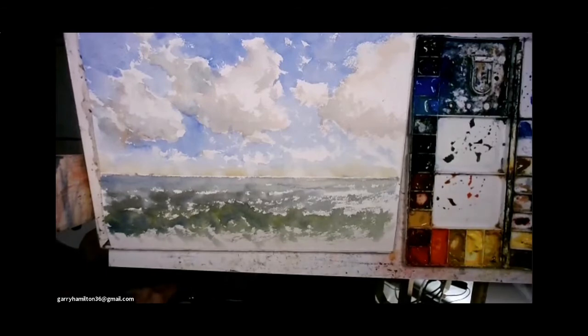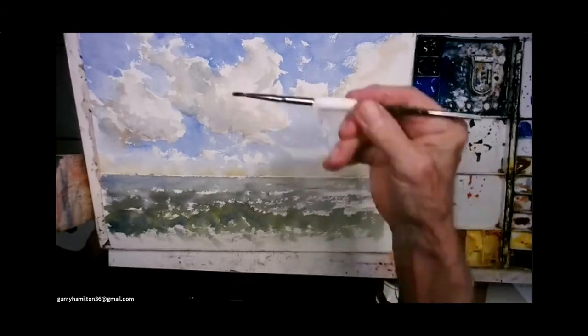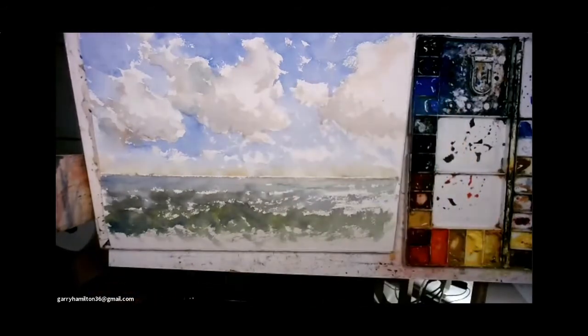I guess I don't need it. This is a synthetic detail brush.